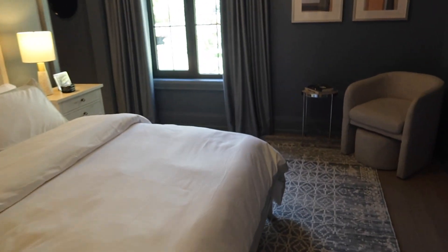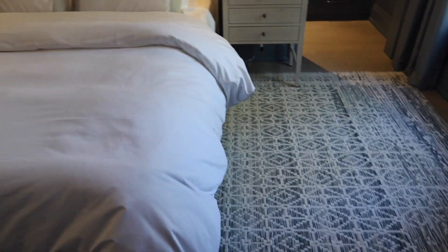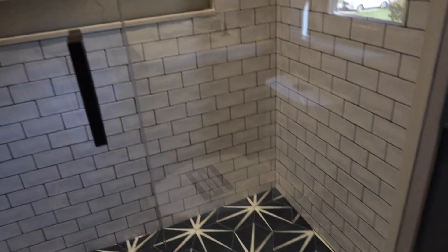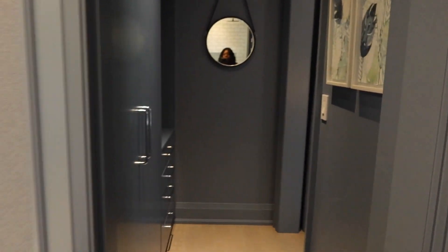On my left we have another bedroom — love the moody bedroom, it's a beautiful blue. This is a queen-size bed and again this bedroom feels extremely cozy. The closet and ensuite are right here. Love the subway tiles in the shower, a little window above the toilet, and a simple vanity — very gorgeous. Love this room.